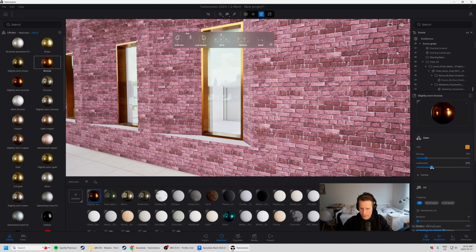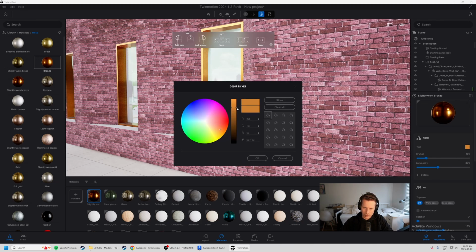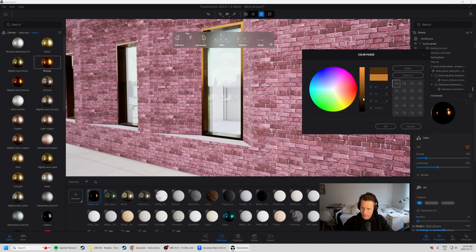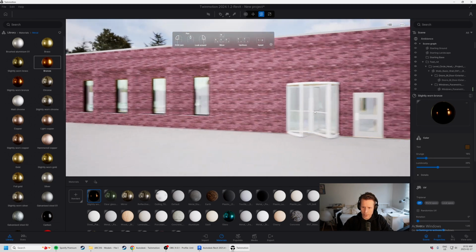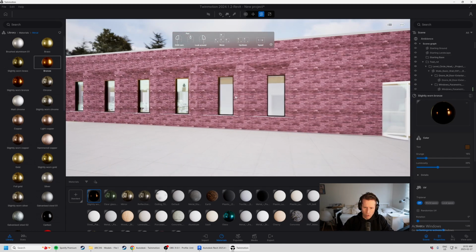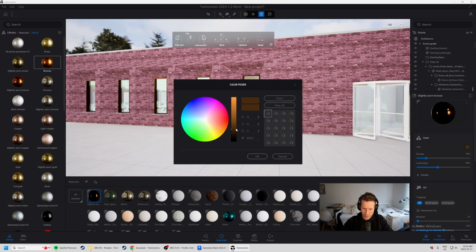So maybe we want to turn that down or up. I actually think what I'm going to do is I'm going to change the tint here. So I'm going to change this tint, make it a little darker, make it a little more chocolatey bronze. But again, you can see that everything is updating real time, right? Pretty slick. So it has not updated all of my pieces. My guess is that this window here is, you know, it's not looking quite as chocolatey as I want it.